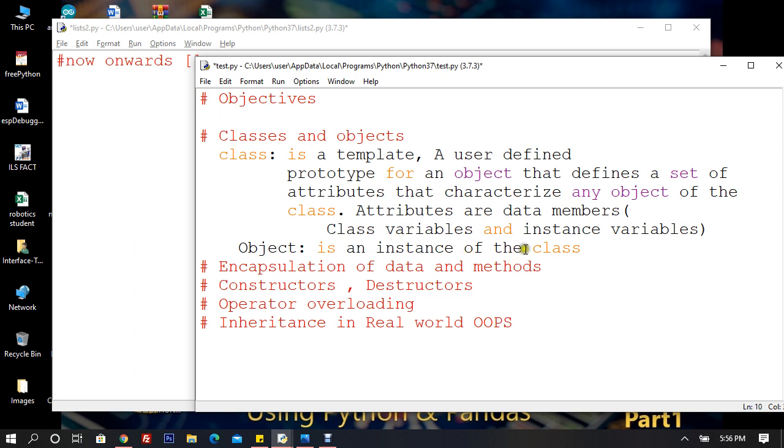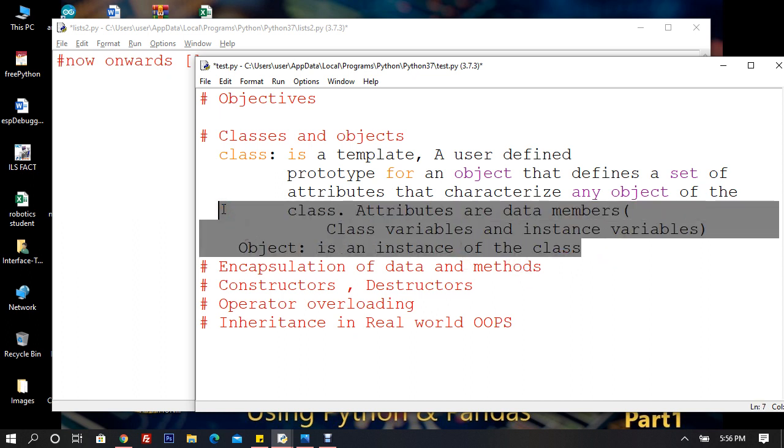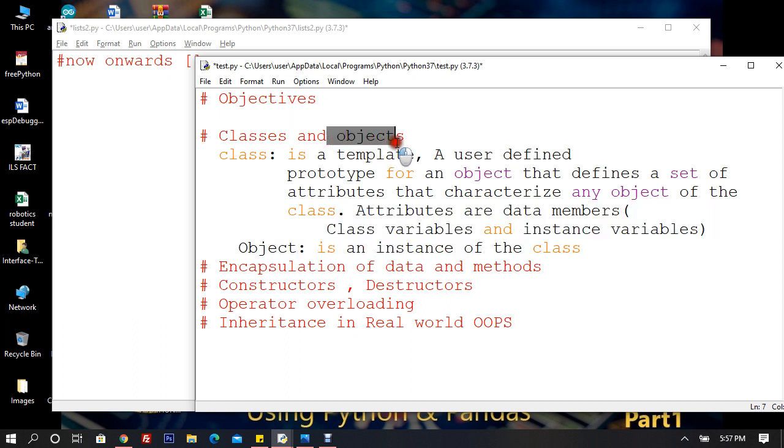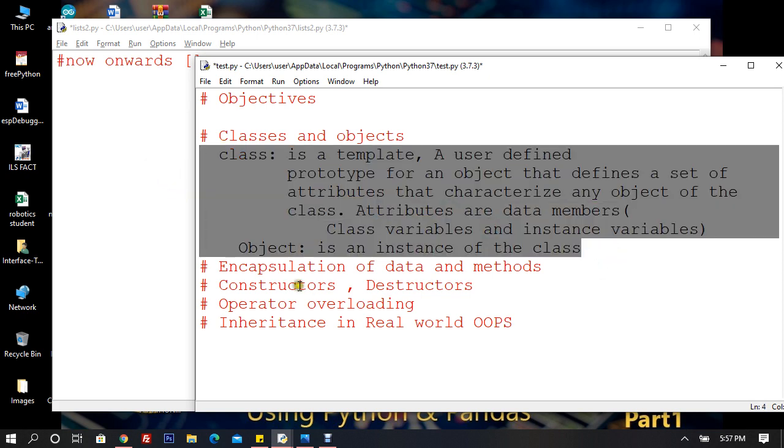That's why I wrote this is what your class can have. Your class can have attributes, which are variables. Variables can be class variables, instance variables, or static variables. Your class can have methods. The methods can be instance methods, class methods, or static methods. Then you access the methods or attributes of the class by creating an object of the class. What is an object? It's an instance of the class. I suppose this part is done now.